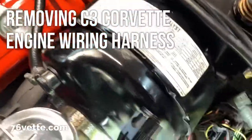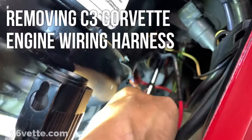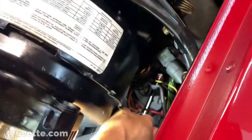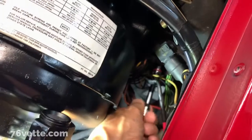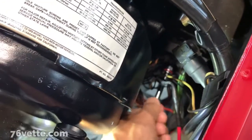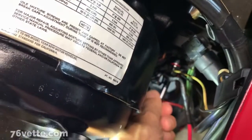Hey guys, I managed to get a socket with a short extension down here. It's a 3/8 bolt. And now what I'm gonna try to do is remove this by hand.